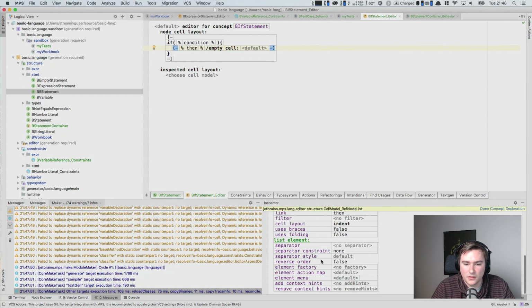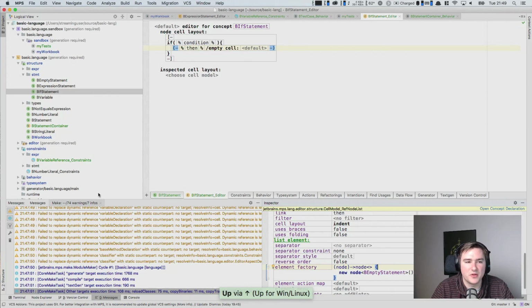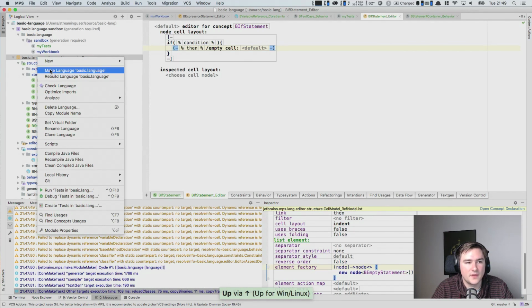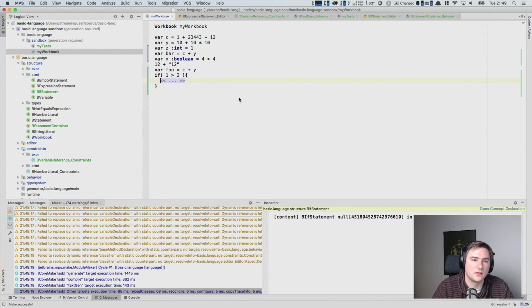And we also want to have an element factory here so that we don't end up with these errors, empty statement, when the user presses enter. Let's rebuild this again. Go back to the workbook. Now, if I press enter, I get an empty line each time I press enter.